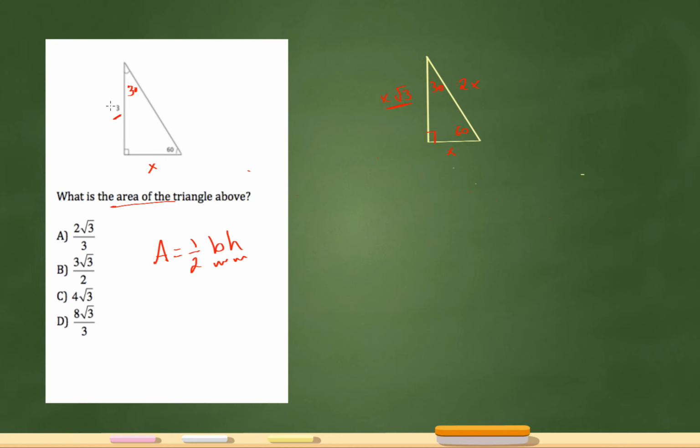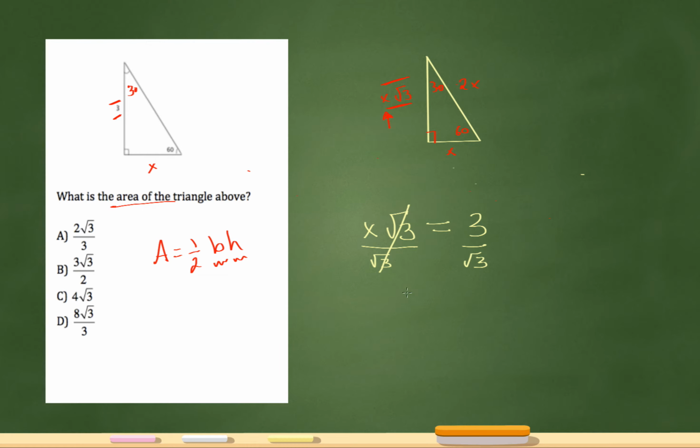So this is what I was getting to before. See how that 3 corresponds to that x root 3? And there's that missing x that I need to figure out. So what I can do is set x root 3 equal to 3. I just set that 3 equal to the x root 3, and all I'm going to do at this point is solve for that x, by dividing both sides by root 3.